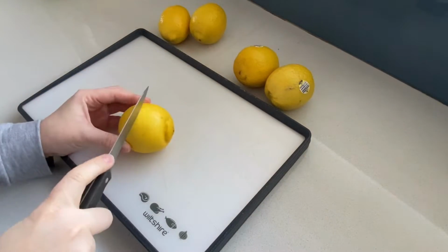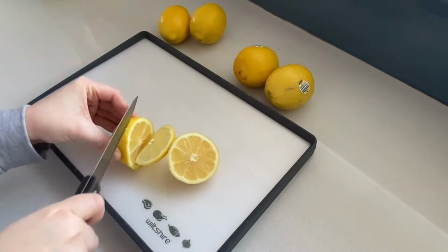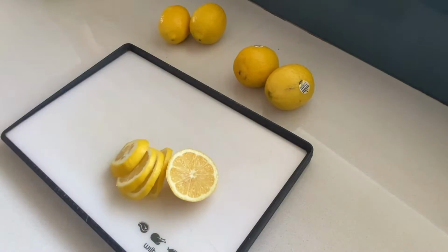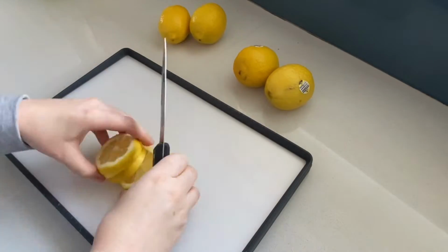So it is the next day, and I'm just going ahead and starting off by chopping up all of these lemons just to get them into the freezer so I can easily grab them and chuck them in some warm water when I feel like a lemon water during the day.